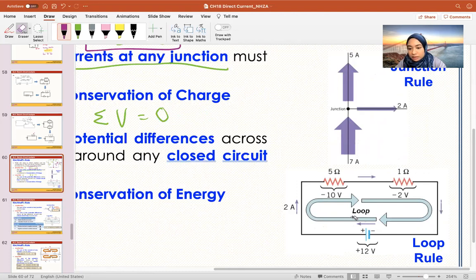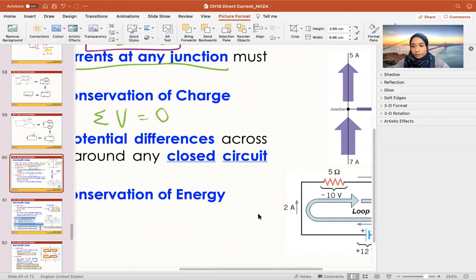Okay, so here you can see there's a loop that we draw. Okay, ignore this thing first. Hello, I actually wanted to remove it. Okay, it's together with the figure. Oopsie.